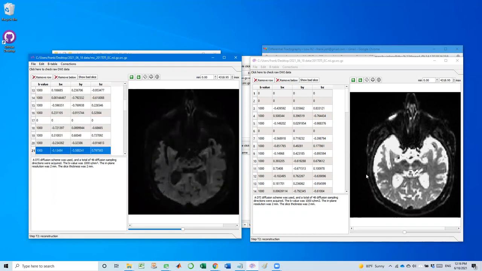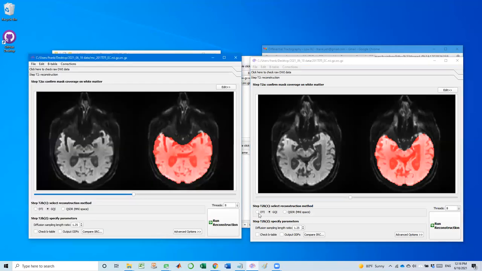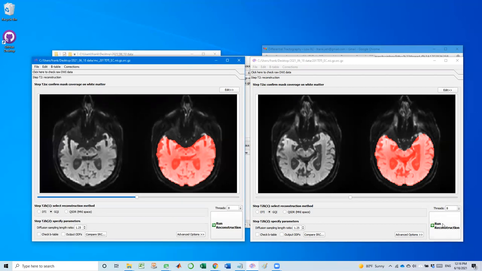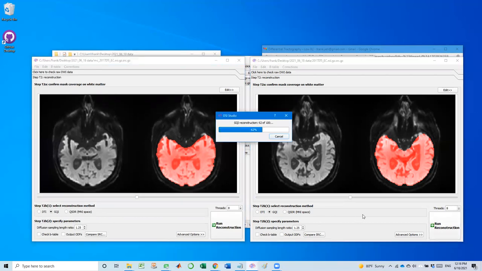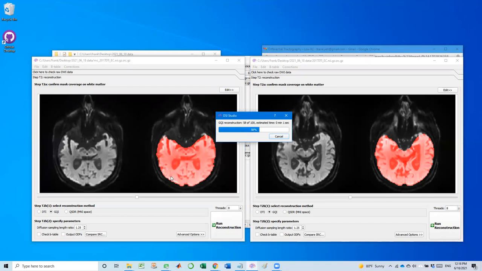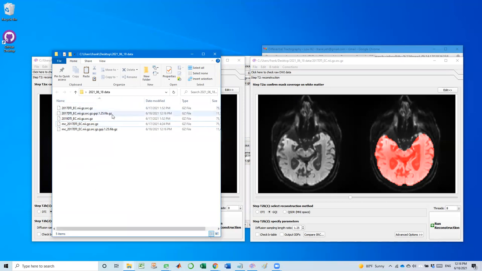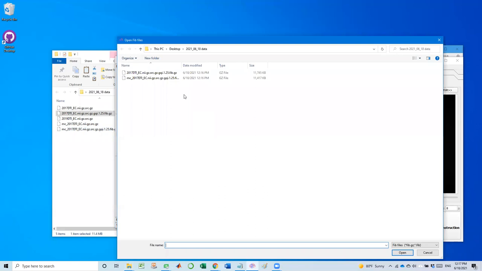You may wonder, okay, what's the difference between this kind of correction and the non-corrected data set? A quick way to show is let's run reconstruction and see how results look. Let's both use GQI, or you can use DTI. It doesn't differ that much. So we run reconstruction. This one is the uncorrected data set. This one is the corrected data set. DSI Studio will generate two FIB files. The corrected one is here. This one is the uncorrected one. So let's look at the uncorrected one.